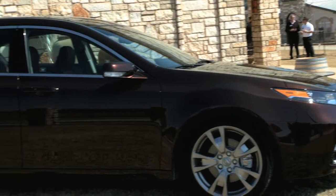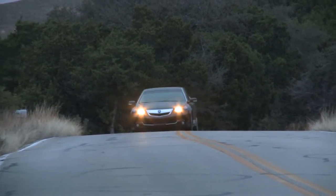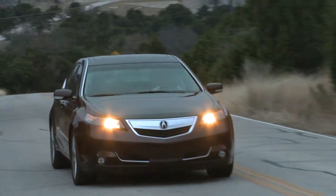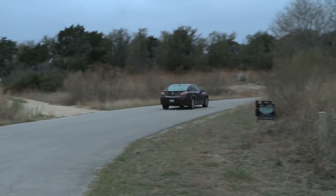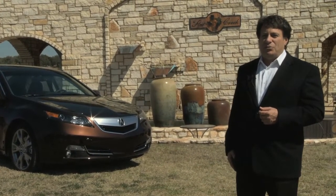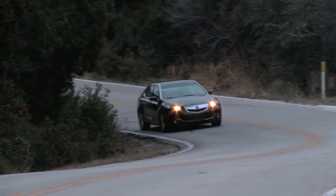It's the 4th generation car. It has a very good following and a very good owner loyalty rate. And last year we sold about 34,000 TLs, and our goal for this year is about 40,000. And that's a considerable percentage of our annual sales, which last year were 134,000. Well, the TL for several generations has been an American car. It's designed in the Acura Design Studio in California, and it's engineered and manufactured at our Marysville, Ohio manufacturing and engineering facility.